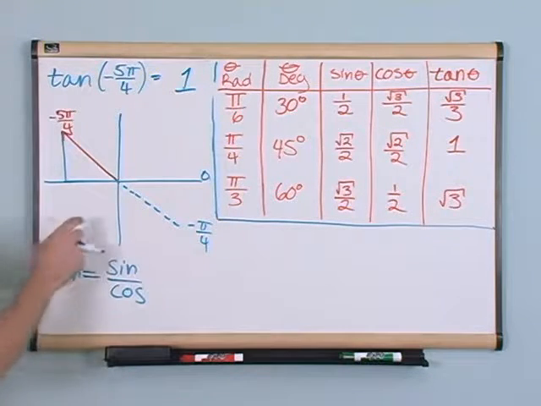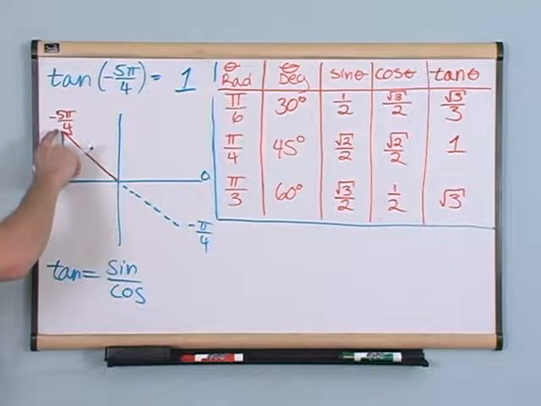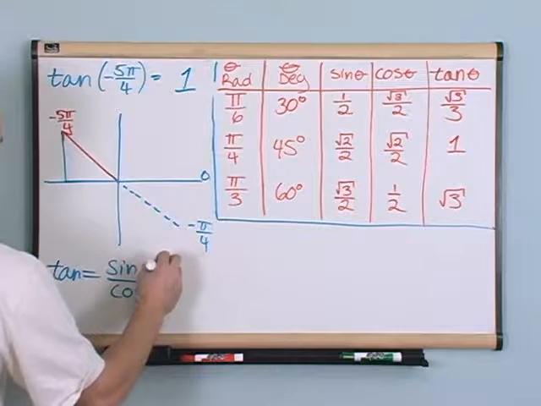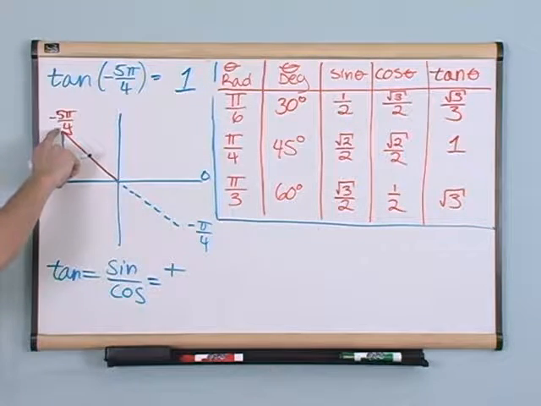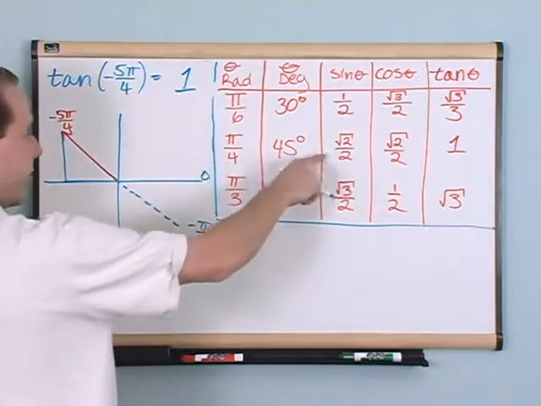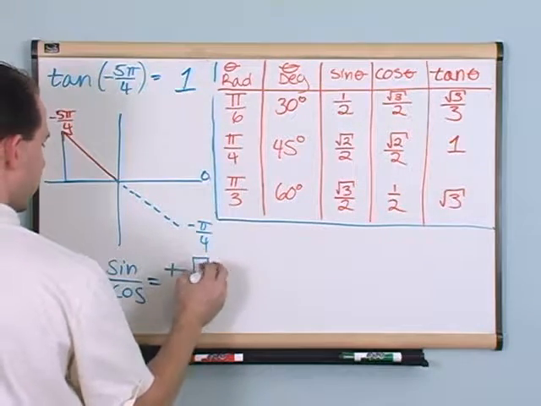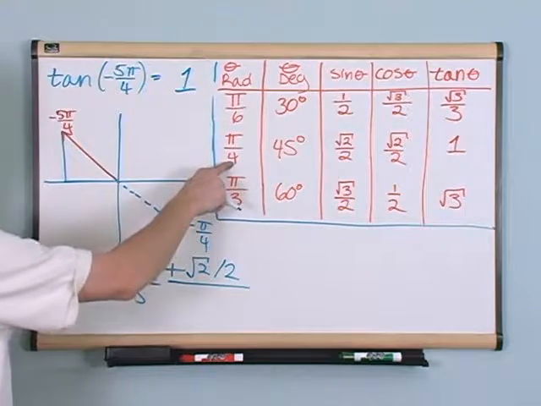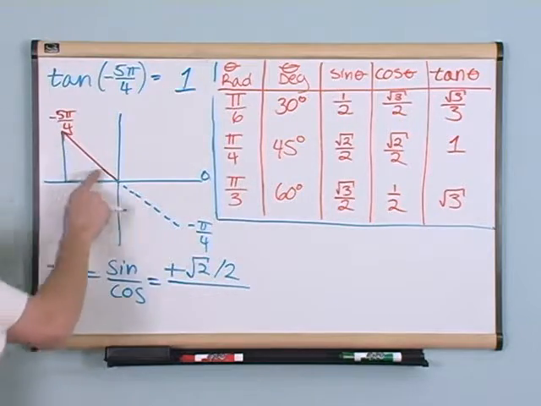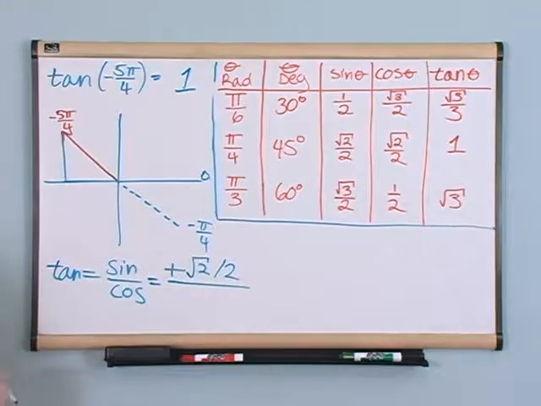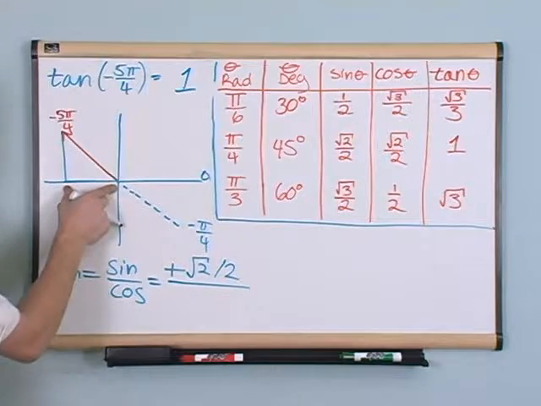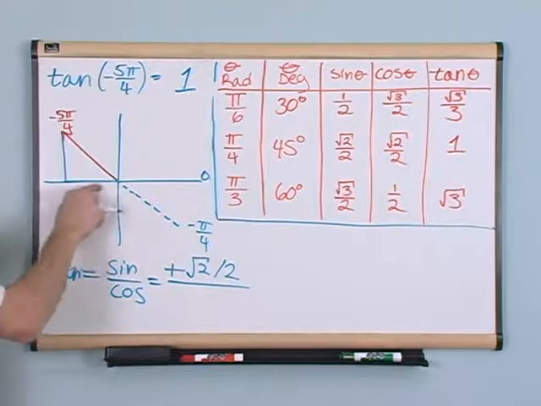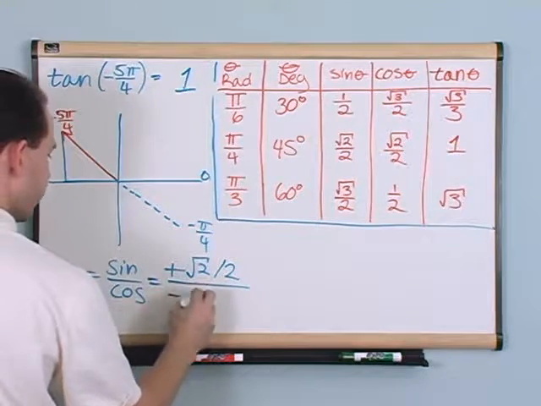So let's look. Sine of 5 pi over 4, sine of pi over 4 is this. So this is going to be a plus, because y is positive. And if you want to be fancy, you can even look in your chart, and you can see that the sine of this is going to be positive square root of 2 over 2. The sine of negative 5 pi over 4, because we figured out it's in this quadrant, it's positive, and it's square root of 2 over 2, looks like that. The cosine lies down here, and again, the cosine is also square root of 2 over 2, but the cosine is negative, because the cosine lies along the negative x here. So this is negative square root of 2 over 2.